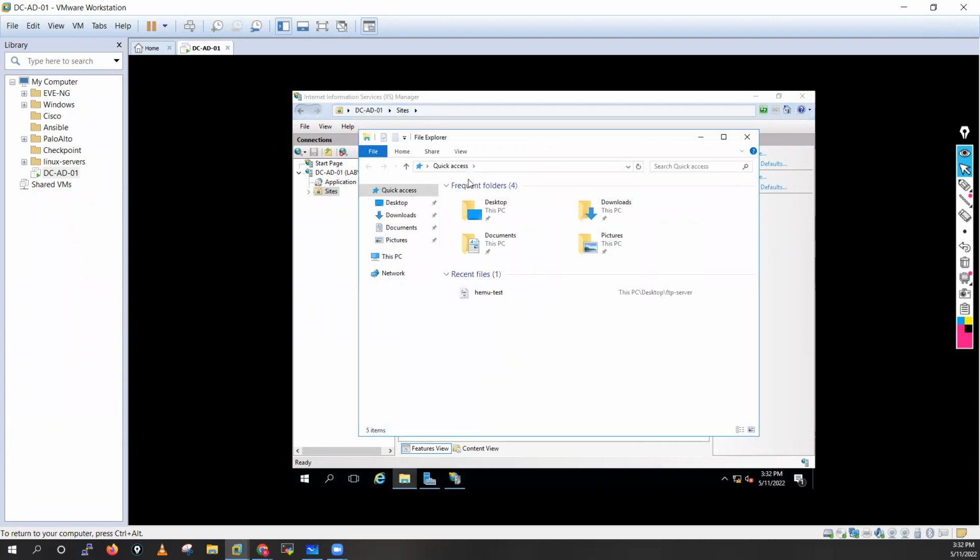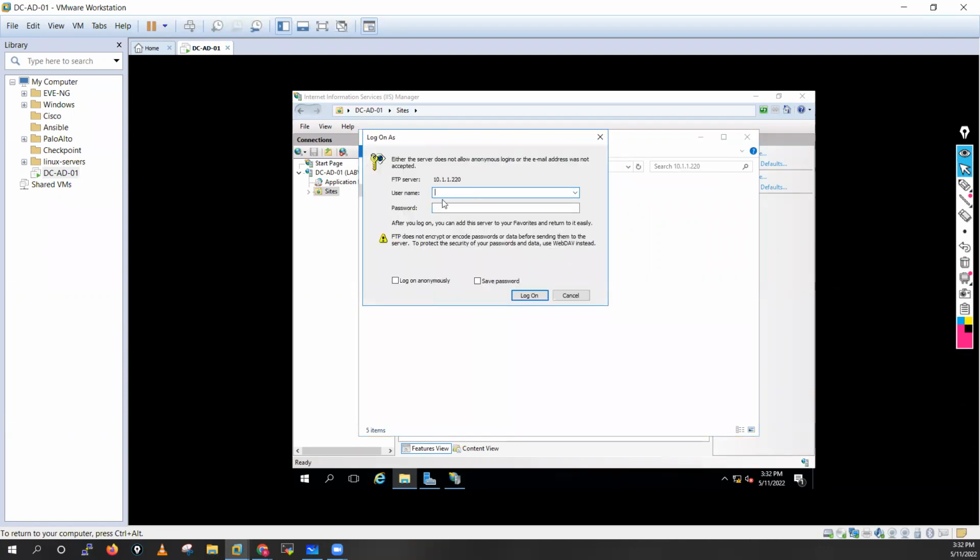Let me just try now. FTP 10.1.1.220. FTP is working, but my setting is not applied, I think.